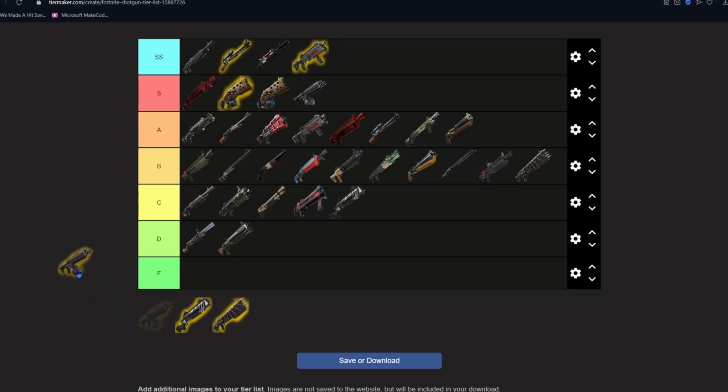Alright, Mythic Drum Shotgun. It's the same thing with the Drum Shotgun. I don't like it. I think it's not that fun to use. I just think this thing is a bit broken, and I'm kind of glad it was removed in season 4. But yeah, it's still a great weapon, but not for the right reasons. Alright, so we got our season 4 shotguns now.